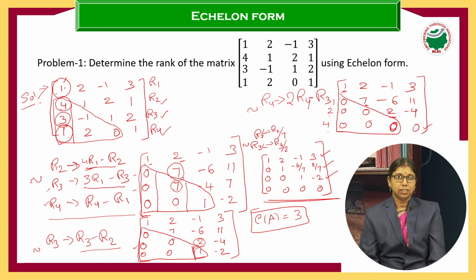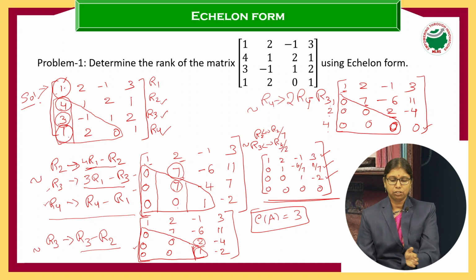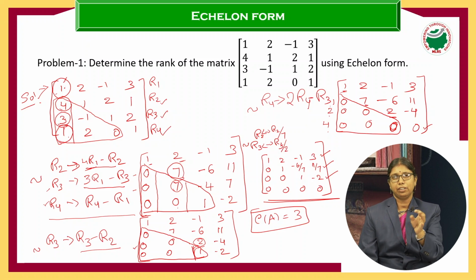So what we have done here: first we focus on the upper triangular matrix. Column wise, you converted each and every value to 0. Then easily you can complete the solution in 2 to 3 steps. If your matrix contains 3 rows, you can complete the solution in 2 steps, maximum. If the number of rows in your matrix is 4, then the maximum number of steps to complete the solution is 3 only. When you are doing like this, easily you can convert the matrix to upper triangular, or by using column operations, you can convert the matrix to lower triangular.